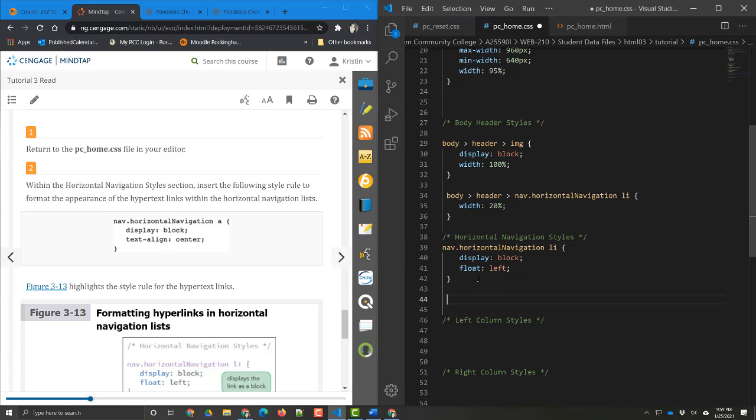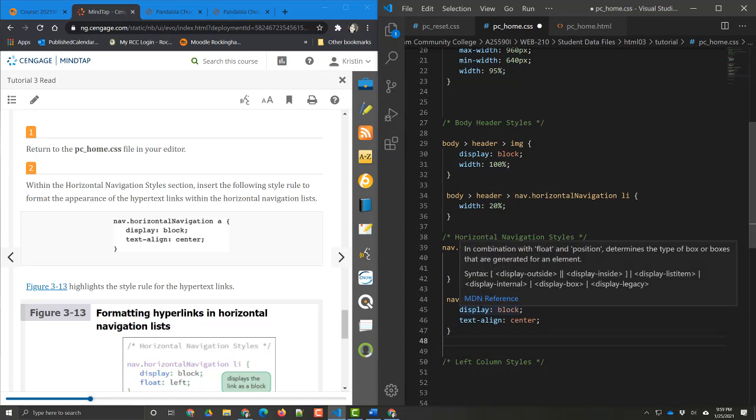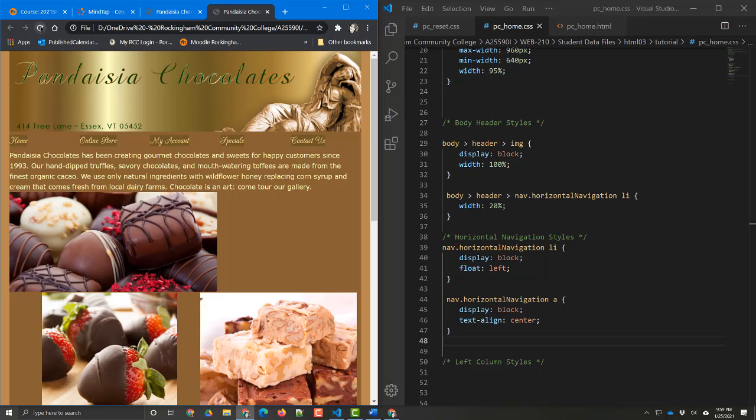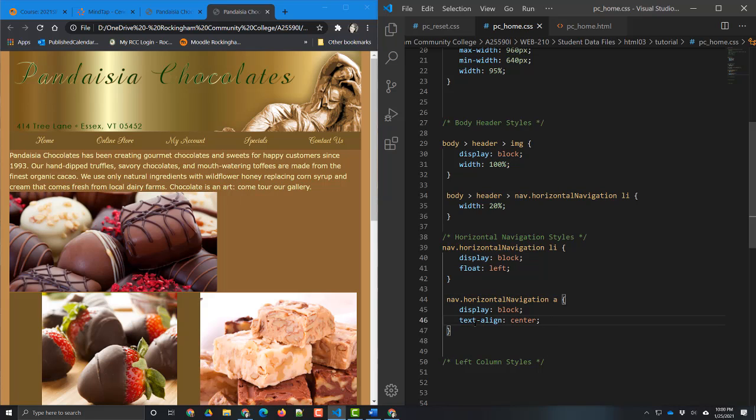So we're going to do that, and we're telling the nav horizontal navigation A to display block and text align center. Let's save this and see what it does to our links. Now they all look pretty, because not only did we tell the lists, we told the links to be too. So now it looks much better.